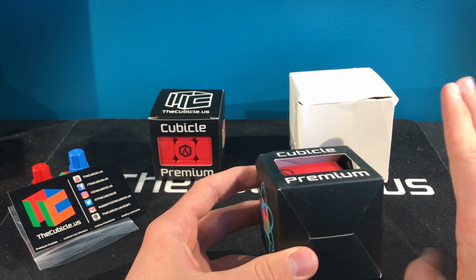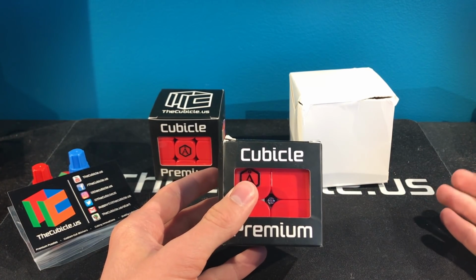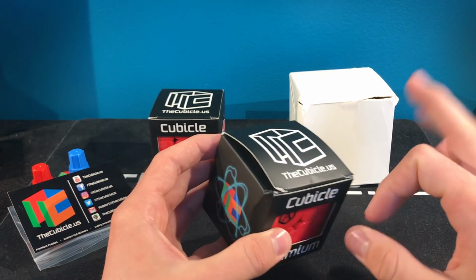I love the word premium. I mean, premium's like on my top 10 list of favorite words of all time. And I mean, that's a pretty hard list to get on. So I mean, I love the word premium.